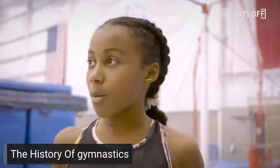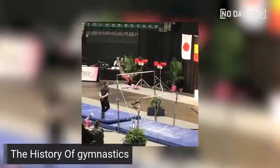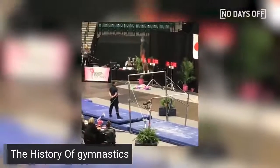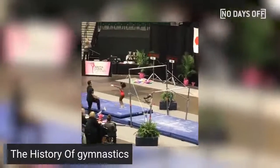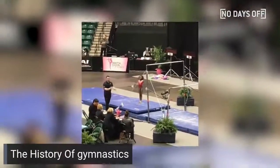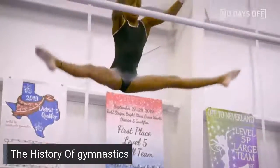Brian normally coaches us on bars and vault. Chandler's very, very good on the bars. She's very smooth, she swings a lot. It's very different than the rest of the event. The bars has just come easy to me, so that's why I like it the most. It feels like you're flying.